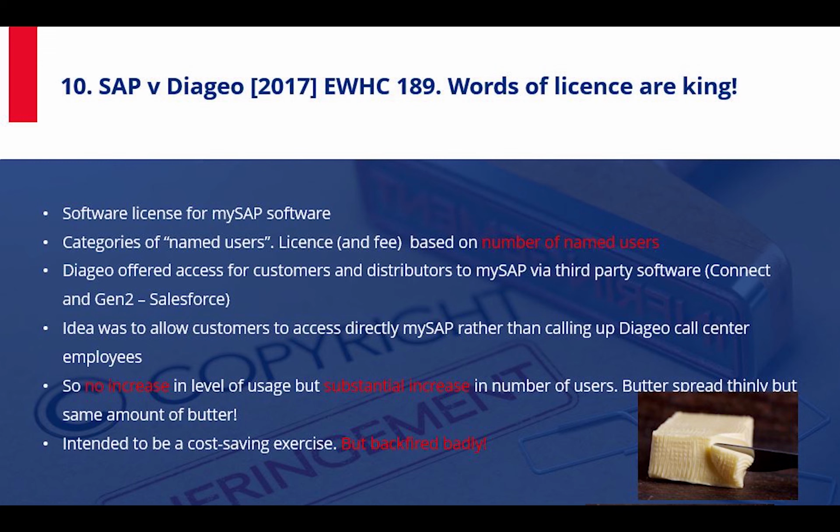So what is underneath that little knob of butter is effectively the same amount of butter being used, but obviously spread much more thinly over many, many people. Now, ironically, this was intended to be a cost-saving exercise because effectively it meant you didn't need so many call center employees. And it's very much in trend in the 21st century. The 21st century is: get customers to help themselves. Anybody who's been into Sainsbury's or any other supermarket and found themselves being put to the self-help tills will understand exactly what I'm talking about. It's meant to allow for fewer employees and make your life, of course, more difficult.